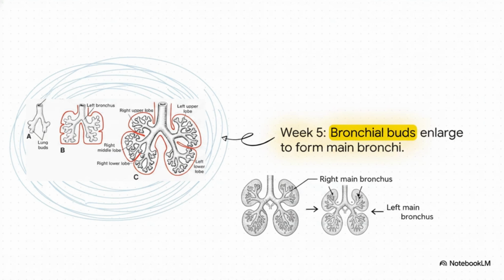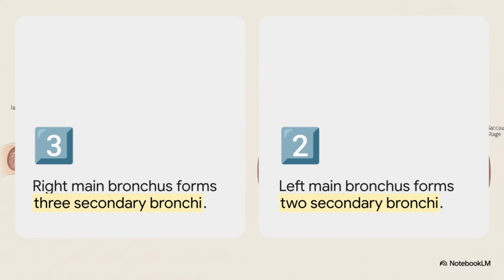Let's move down to the lower airway and see how this all builds out. By the time we hit the beginning of the 5th week, we start seeing some rapid expansion. Those initial lung buds enlarge significantly and form the right and left main bronchi. So we're finally moving from just simple little outgrowths into a true, recognizable, branching tree structure. And right here at week 5, a really essential asymmetry gets established, one that perfectly foreshadows the adult anatomical lungs.